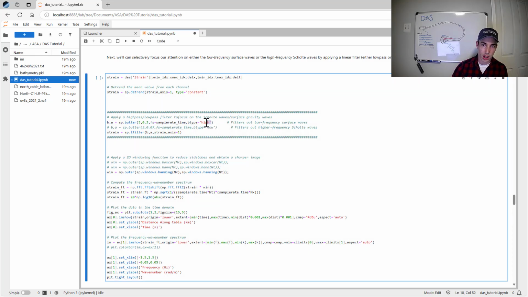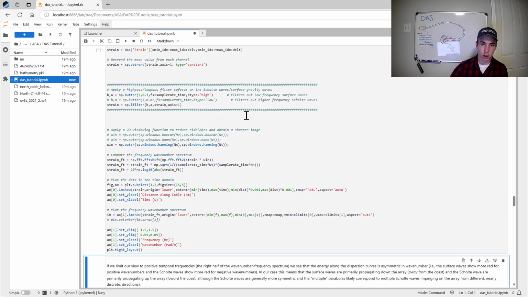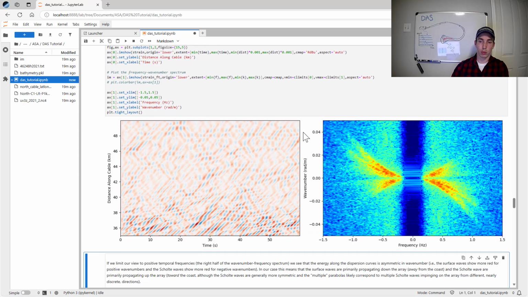We say we want a high pass filter, to filter out everything below 0.3 hertz, and it gives us some filter coefficients that we then use in the linear filter function here in SciPy. We can run this, and it's going to filter all that low frequency surface wave energy out of our signal.